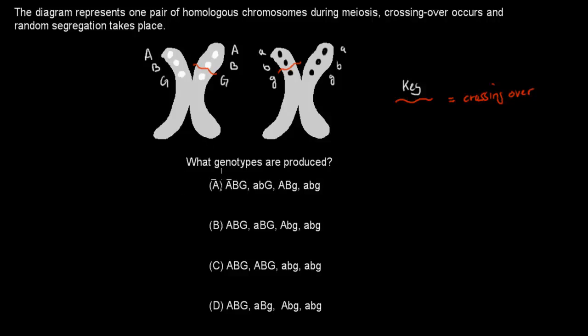Welcome back. The correct answer is A. The reason why is the first one is ABG. So it will split. This one will split and it will have ABG. That's the first one. The second one is AB is small and then G capital. The reason why is because this part crossed over to the other side. So now we have AB from this side instead of AB from this side. So small B, AB, and then a capital G. That's this one. Next one is AB, so capital AB and small G. The reason why is because this part flipped over to the other side, which means we get those two and we also still have that small G left over. And the last one is ABG. So ABG. So A is correct and the other ones are wrong.